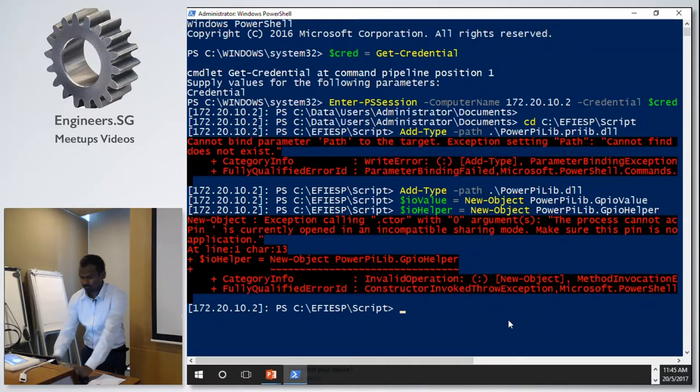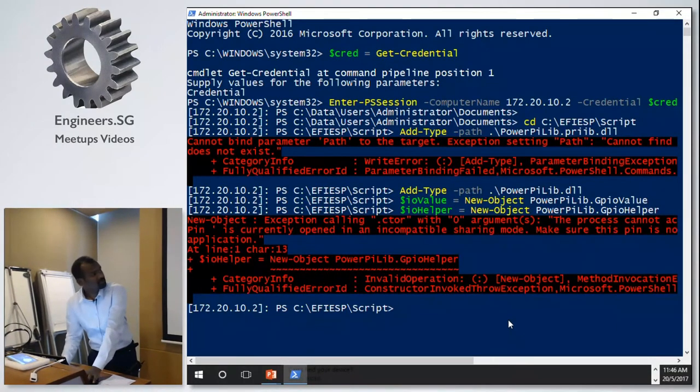Let me go back to my presentation quickly, and we will go over some basic commands that are useful for the IoT stuff. But right now we have tried to see how to control the target devices, and we'll also see some of the interesting commands that are there.